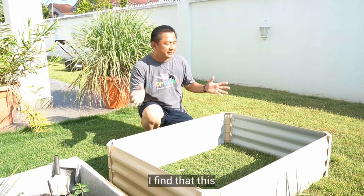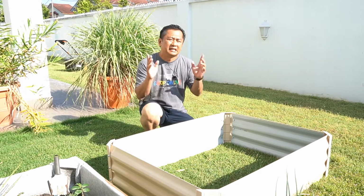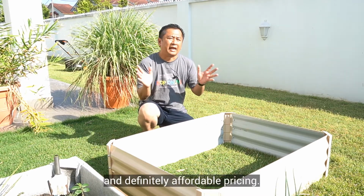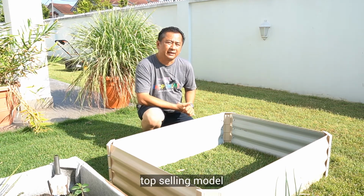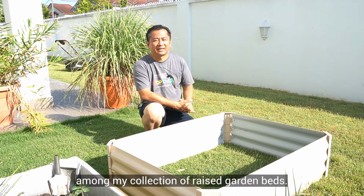In summary, I find that this Merino Raised Garden Bed has a simple design, is easy to install, and has definitely affordable pricing. No wonder it is one of my top selling models among my collections of raised garden beds.